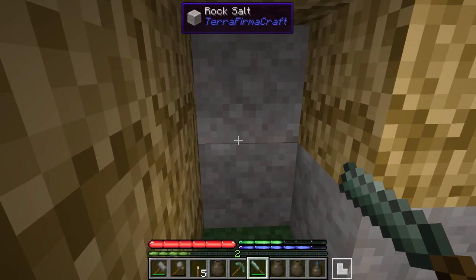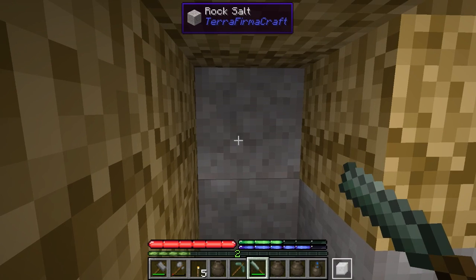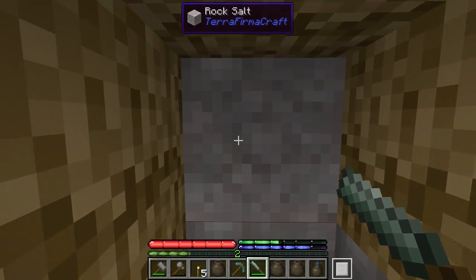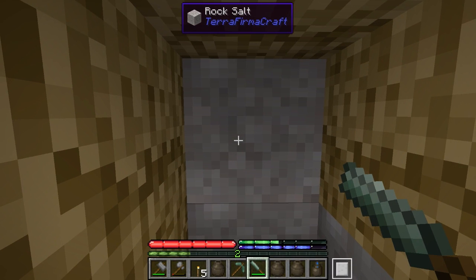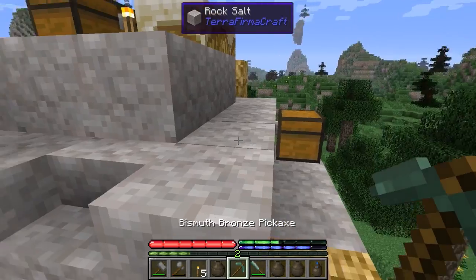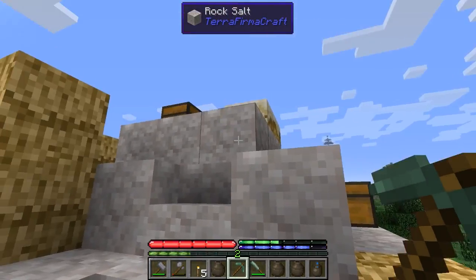Now more importantly, the next mode is slab, which is going to be handy. And finally we have, we'll get into the detail mode later. Let's get back to this one here, which basically takes a normal piece of stone and converts it to smooth stone. Now the thing is, if we have a look over here, if I take this pick and I use it to break a normal piece of stone, just like in Minecraft, we're going to end up with cobblestone.